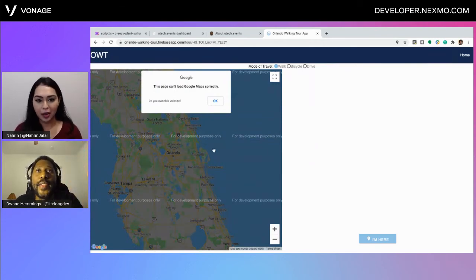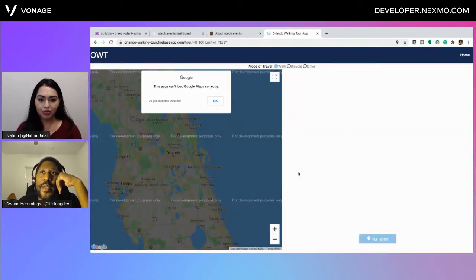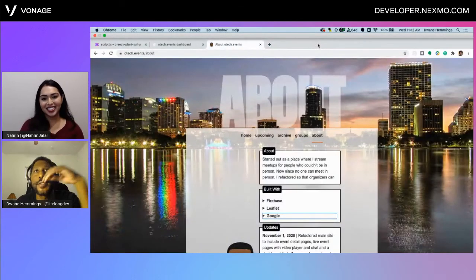Yeah, I started getting this with my Google Maps. I have no clue why. I did nothing to it, and it jacked up my whole thing. But what you could do is see the different historical spots, and it would show you a walking tour on how to get to the next place. But it messed it all up. Neither here nor there. Okay, that's fine. My bad, tangents. All right.